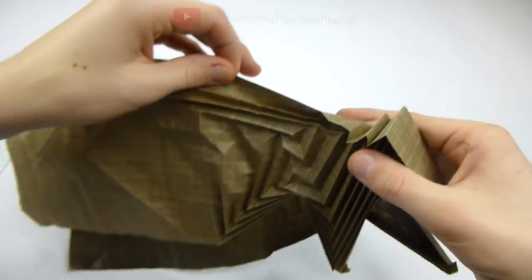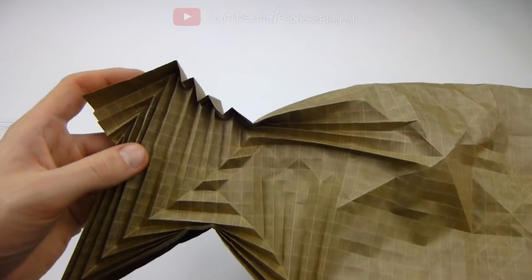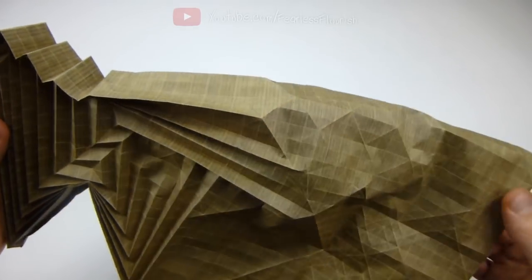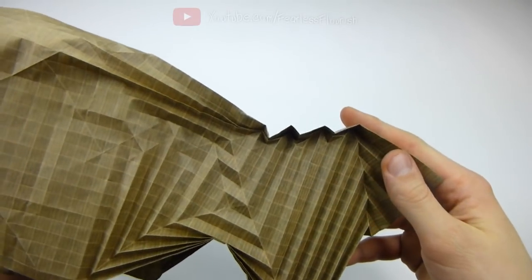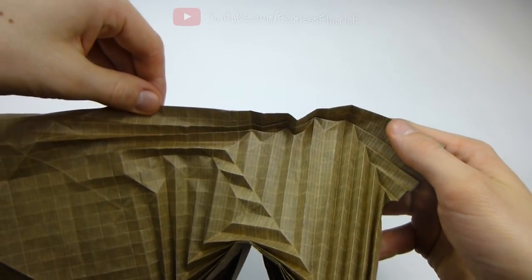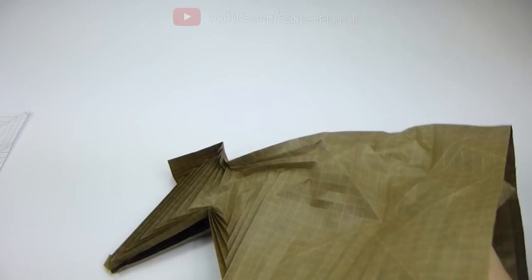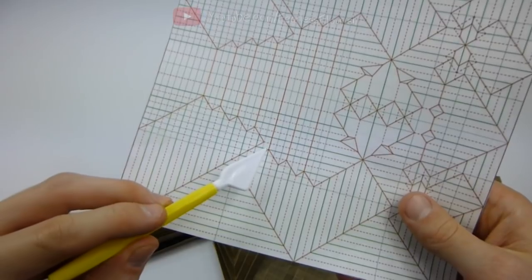And we're going to do it again the exact same on the other side, just to fully collapse this part. Got that in place on both sides, should have something like this. So from now on it's just straightforward, we'll do that two more times. So the last two times we need to do it is, we've done it here, here, here and here. Now it's just here, here, here.